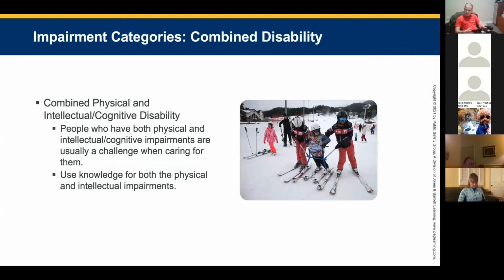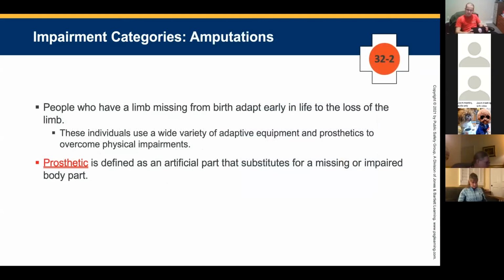So really quick, just talking about the prosthetics. If you do have somebody with a prosthetic, please make sure that you take care of them, and that those prosthetics are transferred with the patient. Many of those prosthetics cost many thousands of dollars.